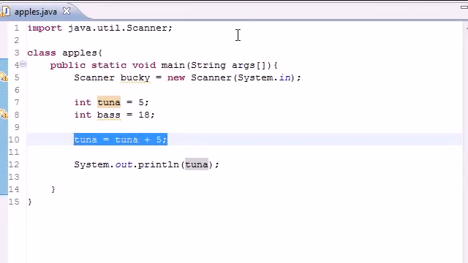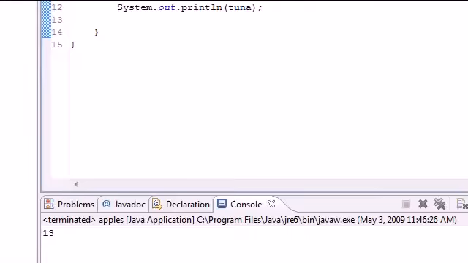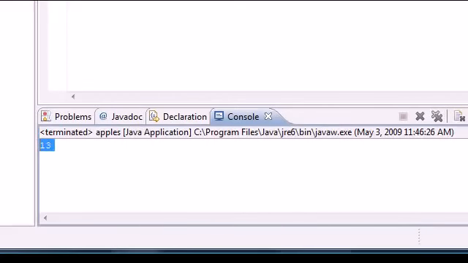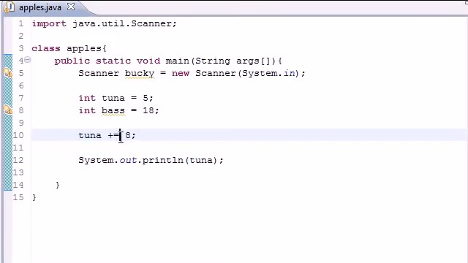But there's an easier way you can do this. Instead of tuna equals tuna plus 5, you can do tuna plus equals, let's get a new number, 8. And what this does is take the variable you want to use, tuna, and just add 8 to it. So it's a lot easier than typing all that. So now we should get the number 13, and we do, just like that. So that's called, I think, an assignment operator, but I'm not exactly sure. It's how you can use plus equals to add this number to the old variable to get a brand new value.